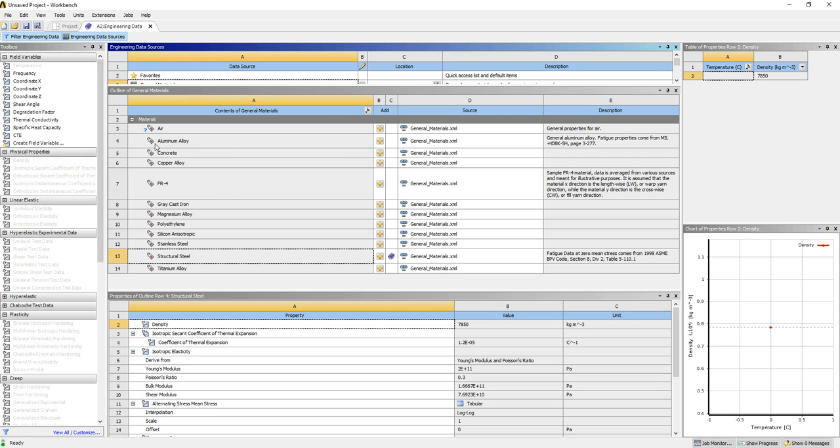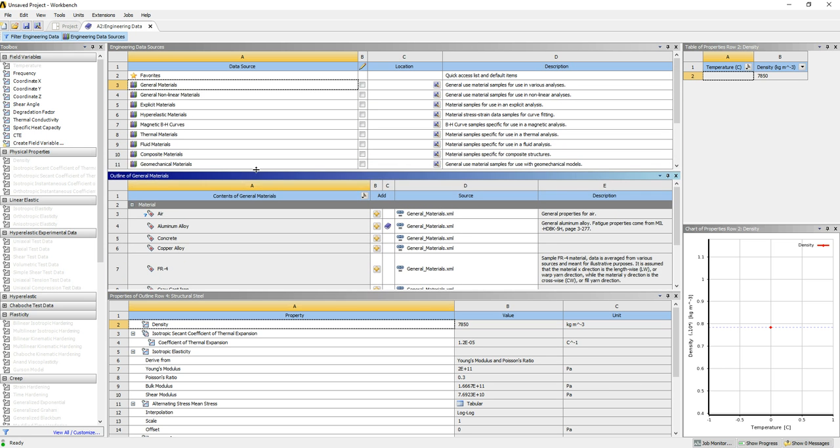So if you look here, we have aluminium alloy. But if you look at structural steel, you see a book there. That book says that it's being used in the present simulation because it's been added to our project. I'm going to add an aluminium alloy. I'm going to left click on the plus symbol to add it to the project that we're doing. And then let's just bring that back down. Now that's all I want to do at this point.